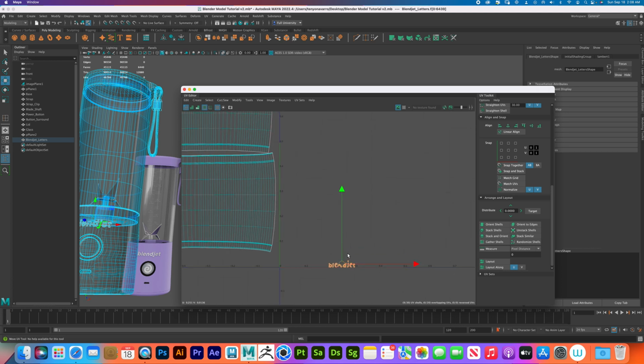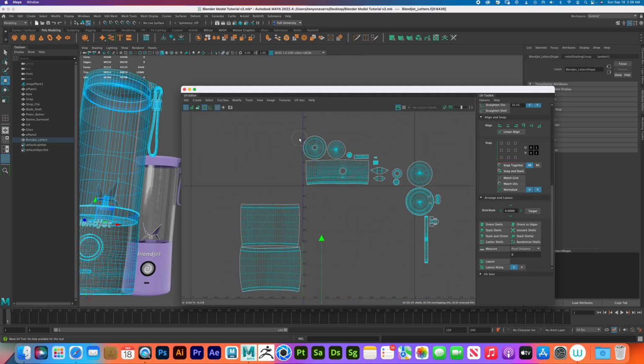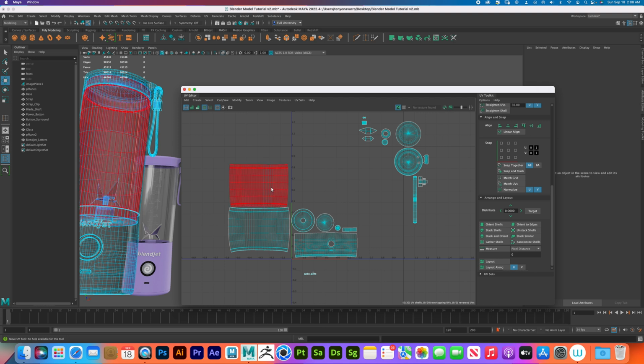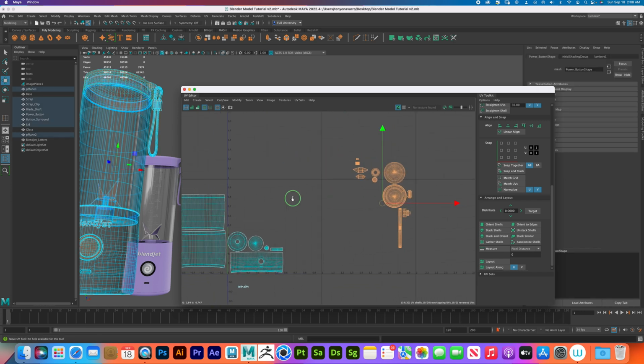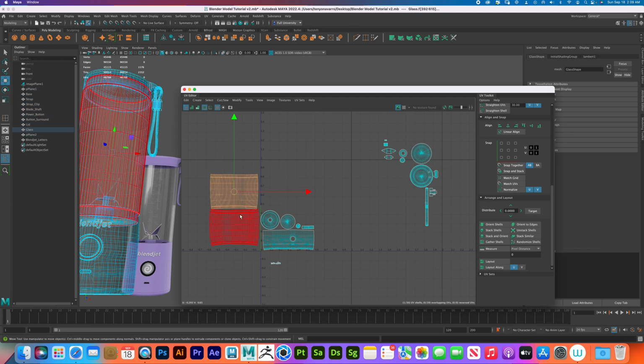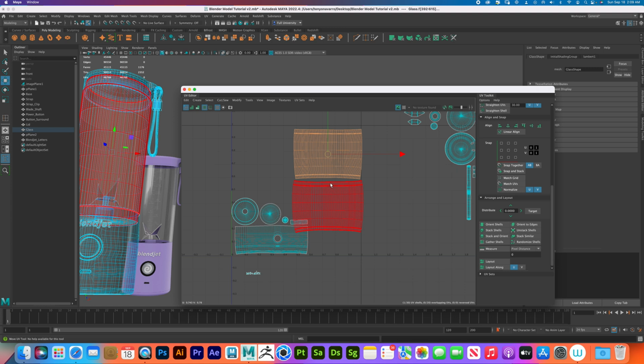So now this is your 0 to 1 space, and this is where organization comes into place. This is your base. You want your base here, right? That's all the base. Next thing you want is the glass. So let's get this out the way and we'll work, because these are the biggest pieces here. So you don't want them hanging somewhere else and getting lost. So let's just keep those there. Okay.